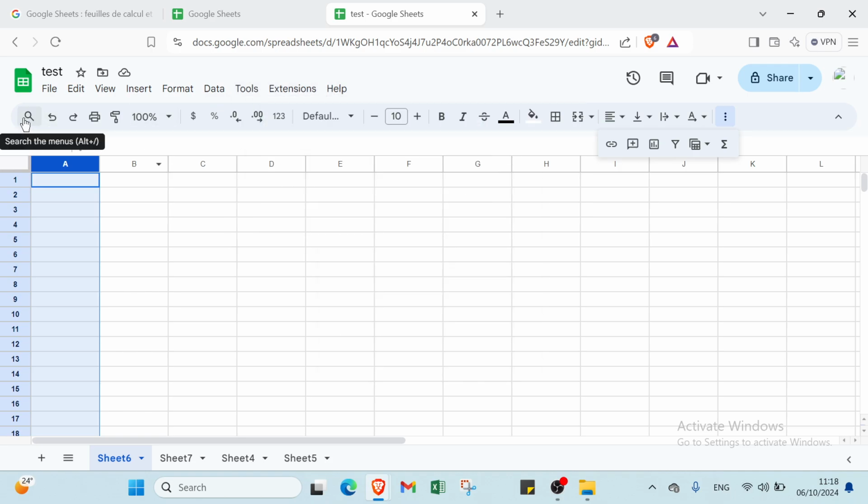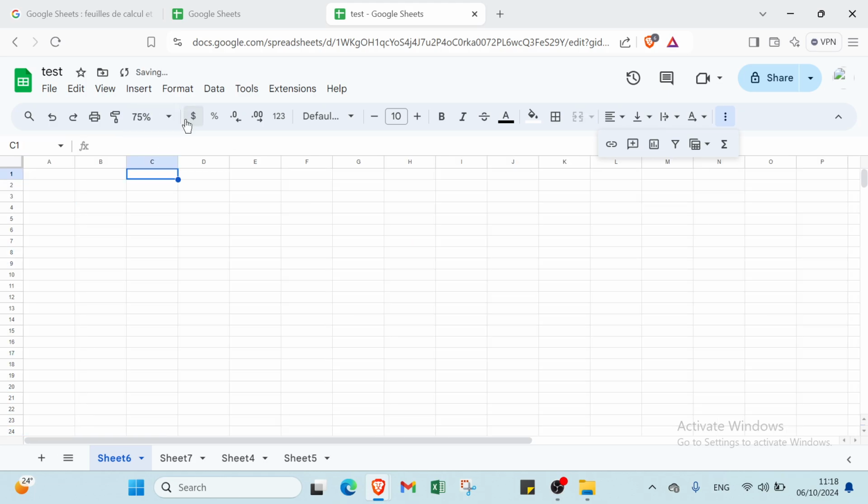Then we also have here search the menus, undo, redo, then we have print, paint format. And here if you want, format as currency, format as percent. Then we have decrease decimal places, increase decimal places, more formats, and we have fonts and font size. For example, select here like that.